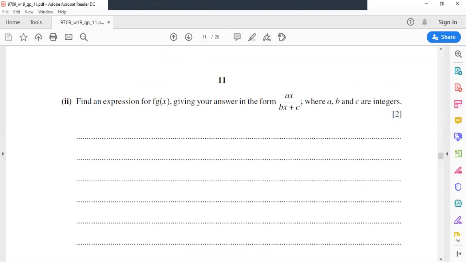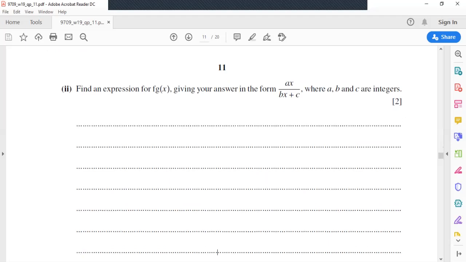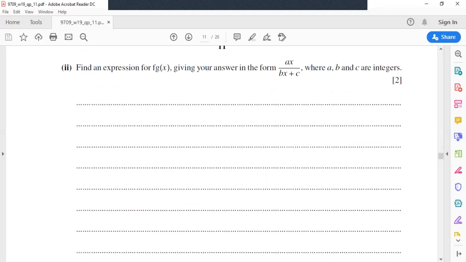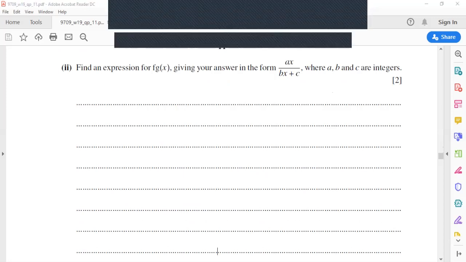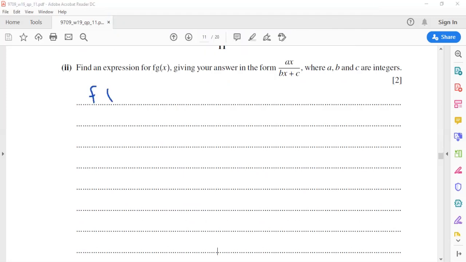The next part says, write down an expression for fg of x. If you're looking for fg of x, let's leave f as it is and write the value of g of x, which is 1 over x + 2. Now use f on this value. f is actually 3 over 2x + 1. So 2 times, here our x is 1 over x + 2, and plus 1 is there. Now let's simplify this: 3 over 2 over x + 4, plus 1.